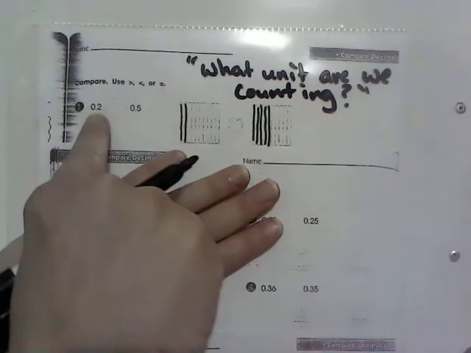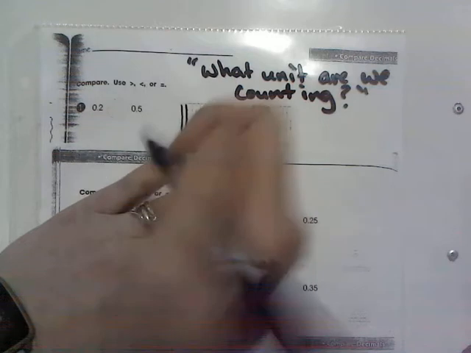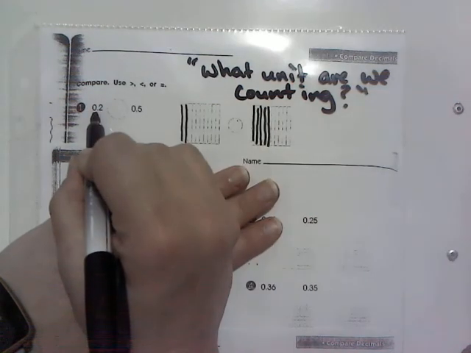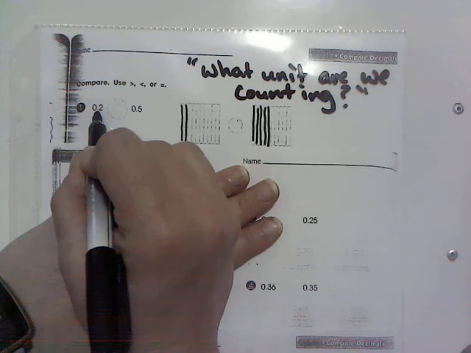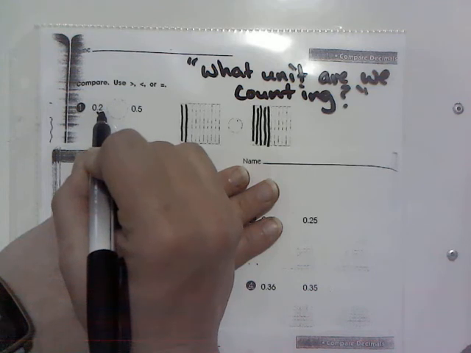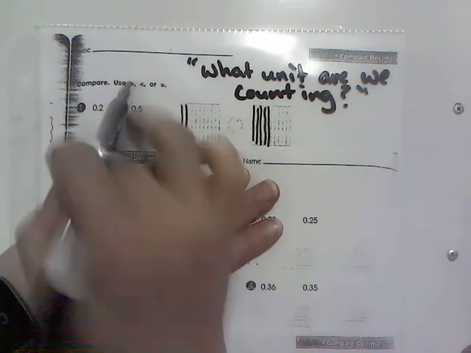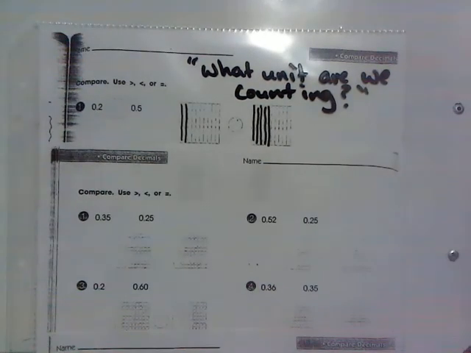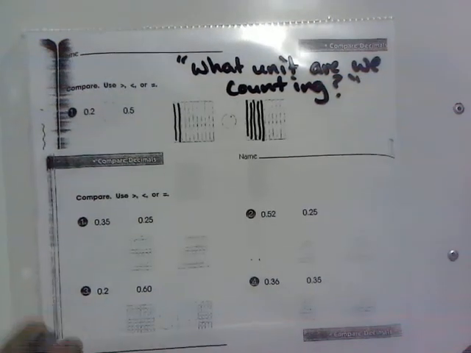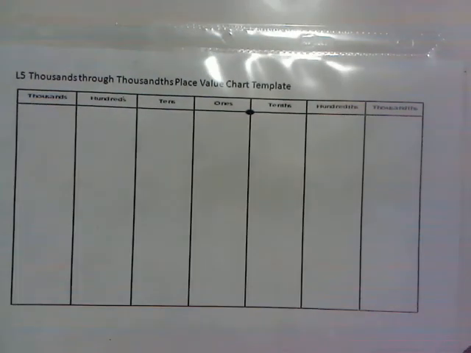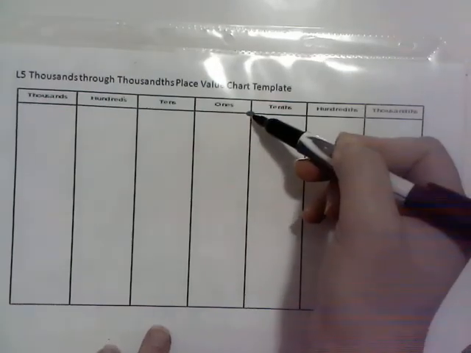So I see a decimal point right here. That decimal point means that to the right of it is tenths. It's getting smaller than even a whole number. To the left is our whole numbers. So to show this, I'm going to get out my trusty place value chart. Here's my decimal point here.